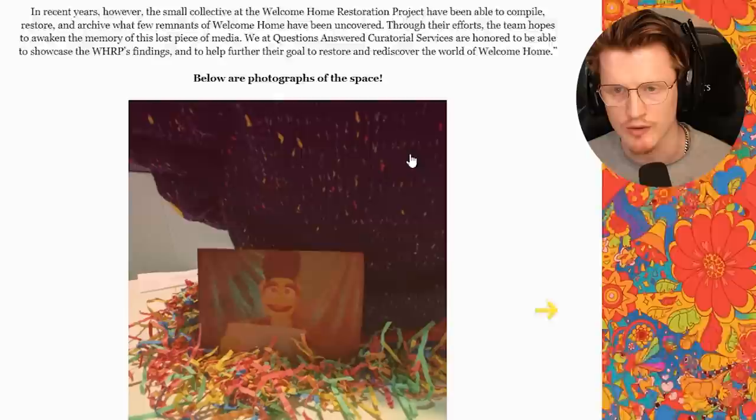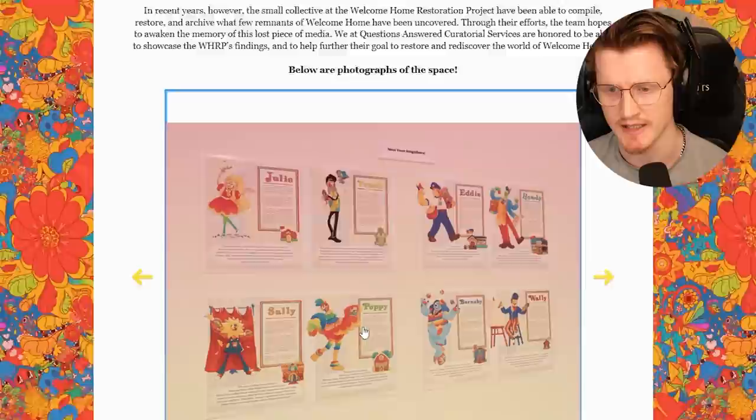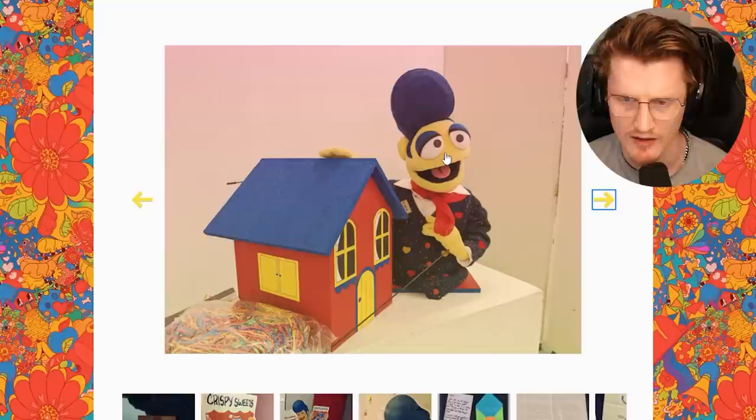Okay, so all of these pictures are basically what they have found and what we've already gone through, but it's in a physical space now in a museum. So you guys can go onto the website here and look through it yourself. There might be some things hidden here, but we've basically seen most of these things already. This is just like the museum version of that. Wally there looks fine. He looks great, like a Muppet character. But then there's something strange about him.